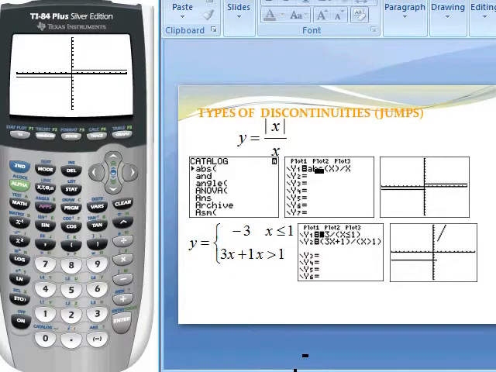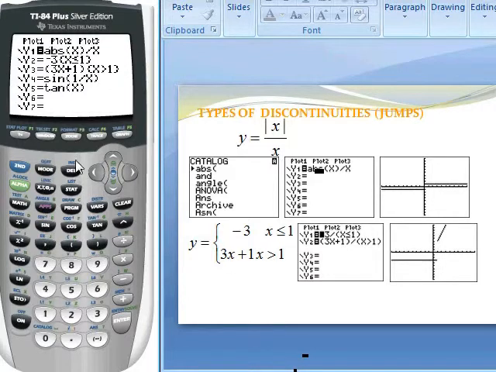Let's enter this one. To enter that one, it's a step function. I have to make this one inactive, and this one active, and this one active. And this is how I do it. I just go in there and push enter. You can enter these things with the braces, for example. You can also enter them like I showed you with slash and left parentheses. There are two ways of doing it, so I showed you both of them.